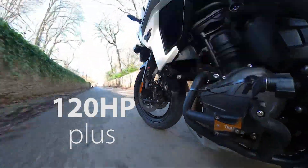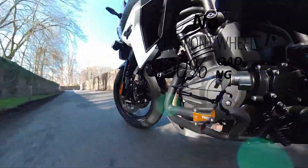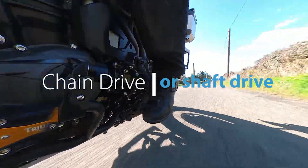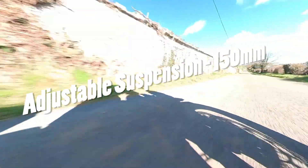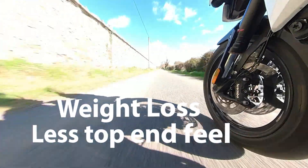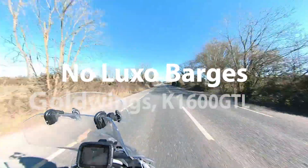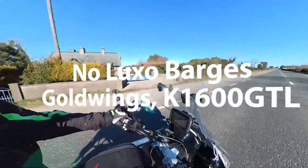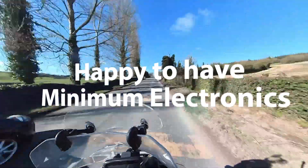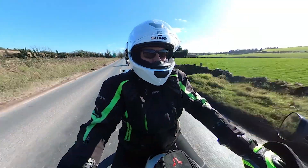I had a 2016 Africa Twin with the 1000cc engine and it was really anemic two-up. Given that I'm only going to use this bike on the road, I'll also avoid 21-inch front wheels, though that shouldn't limit me much. I don't mind chain or shaft drive either way. I'm looking for something with at least 150mm of suspension travel, and it has to be adjustable — manually adjustable is fine. I am looking for a lighter bike; my current Tiger 1200 is about 275 kilos wet. Big luxo-barges, big Harleys, GTL 1600s, and Gold Wings are out. The bike doesn't have to have all the bells and whistles — no six-axis IMU, no full electronic suspension — I'm very happy adjusting that stuff myself.